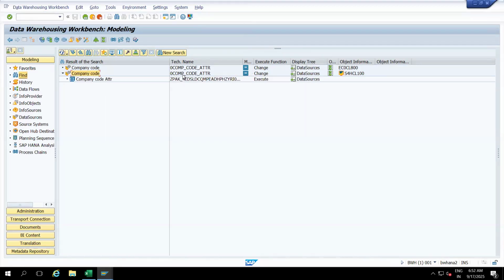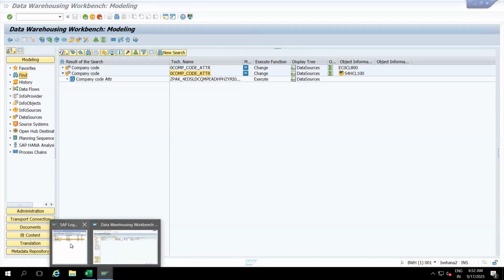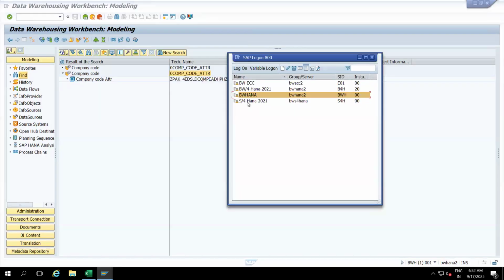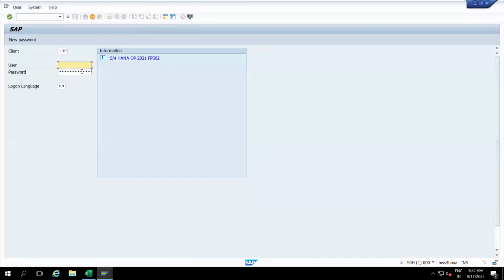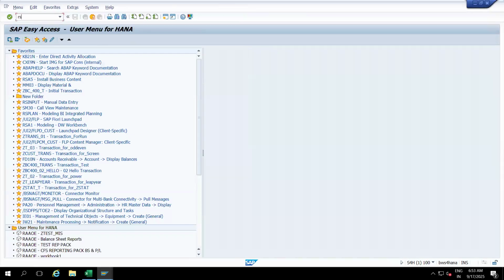At the source system level, let me log in to S4 HANA. First, we need to go to RSA5.